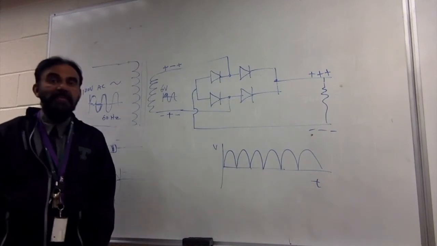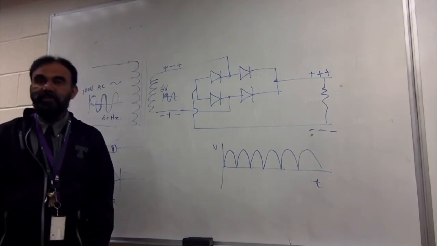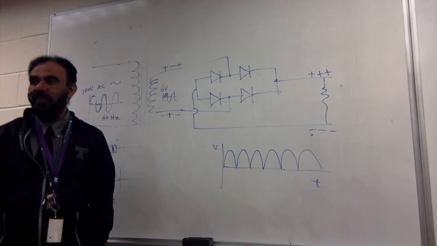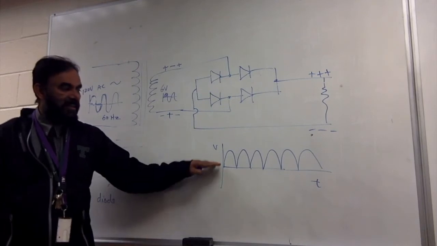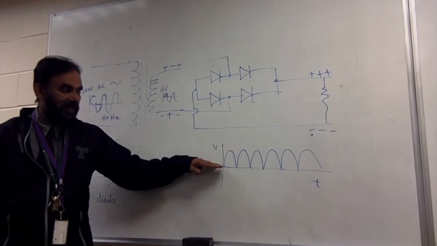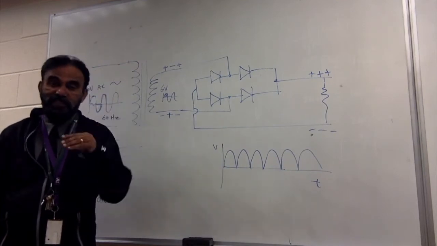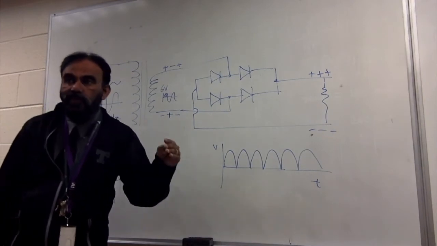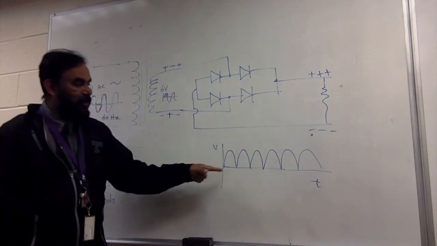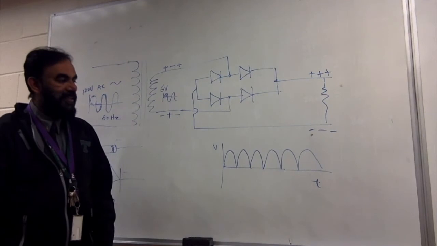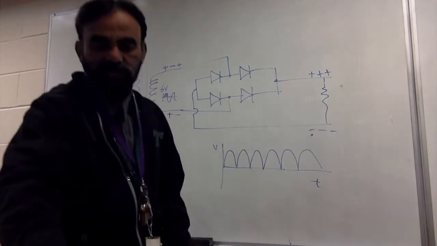Can you call it DC? Well, it's still fluctuating, so it is not straight away called a DC. But yes, the current is going in one direction only. Look at that. The current is going in one direction, but it is fluctuating, which means the current is going and not going and again going and not. So what we do right here is use a capacitor.